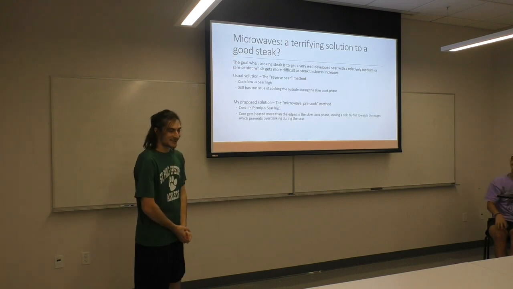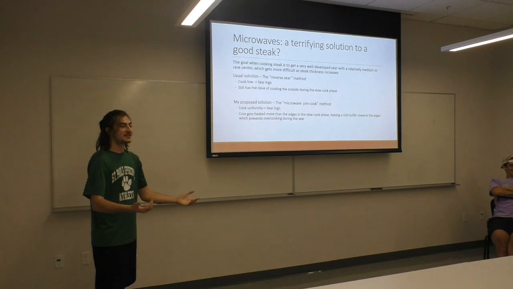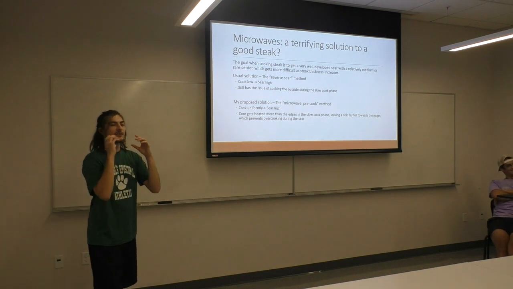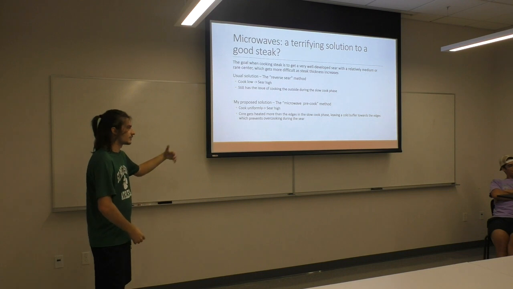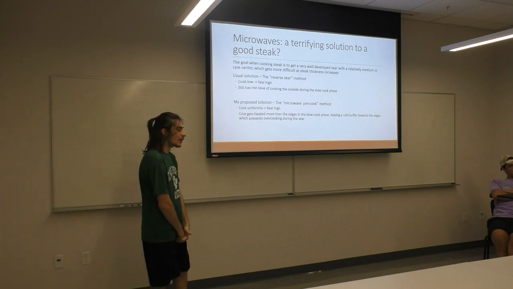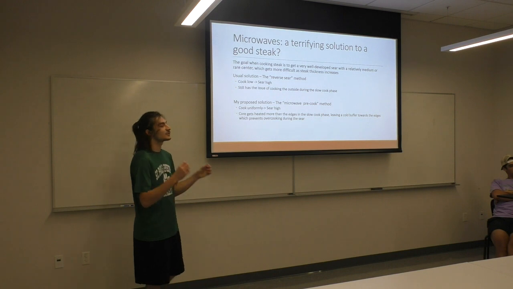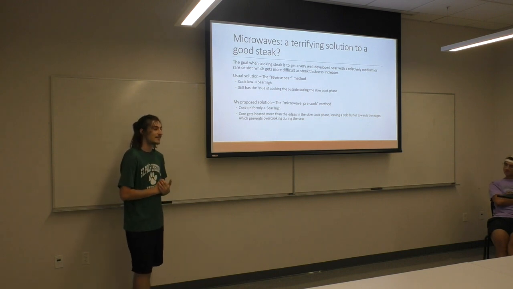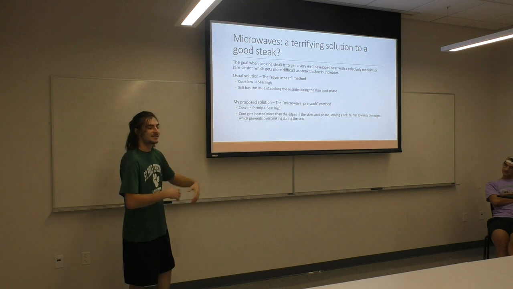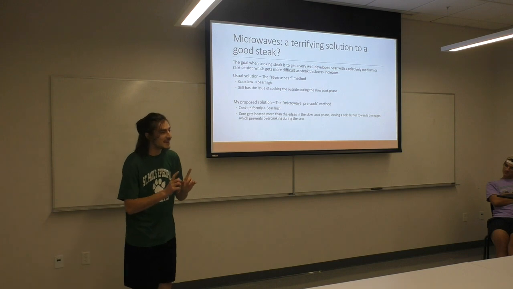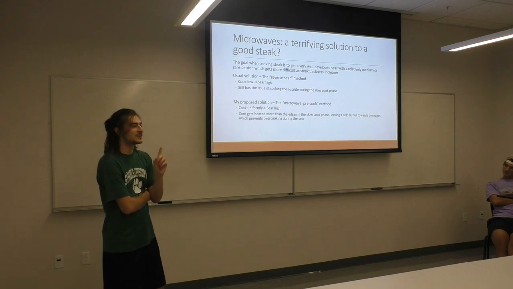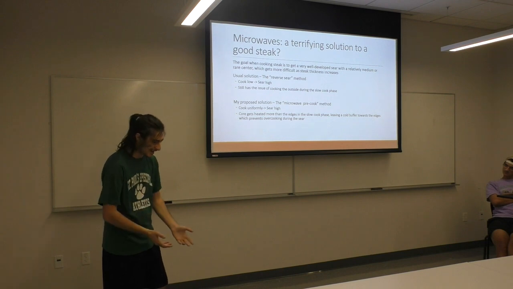All right, now, on to the controversy. As I've said, you need to have a relatively low internal temperature, and then you have your incredibly high surface temperature. So, what people normally do to get a nice juicy rare steak in the interior, but still have a crust on the outside, is cook it at a very low temperature for a long time, and then put it on a hot pan to get the well-cooked center, but then get the crust. However, there's a few problems with that. Mainly, the temperature on the outsides will always be higher than the temperature on the insides because your heating is coming from outside of the steak.